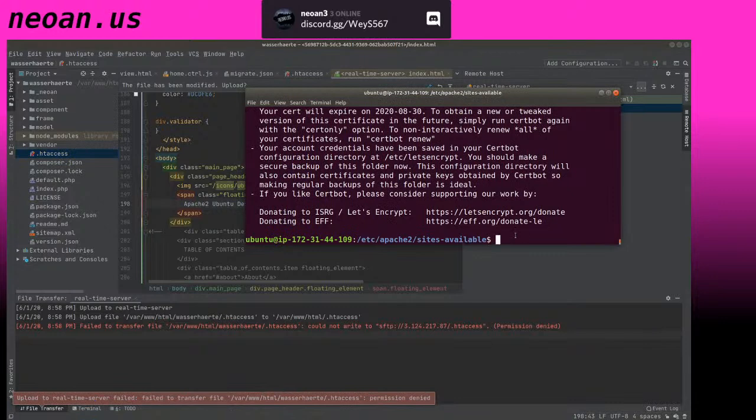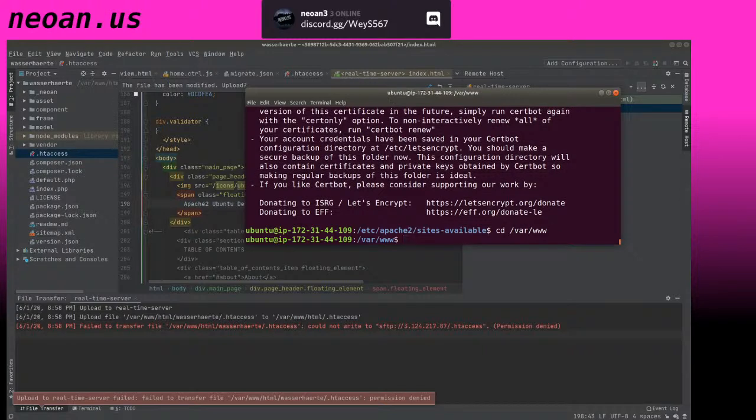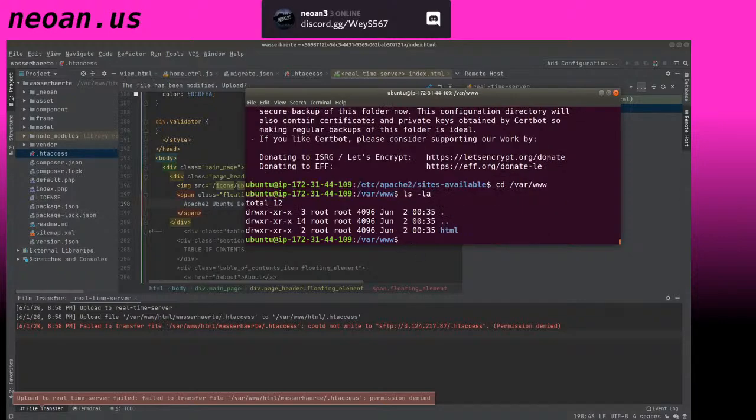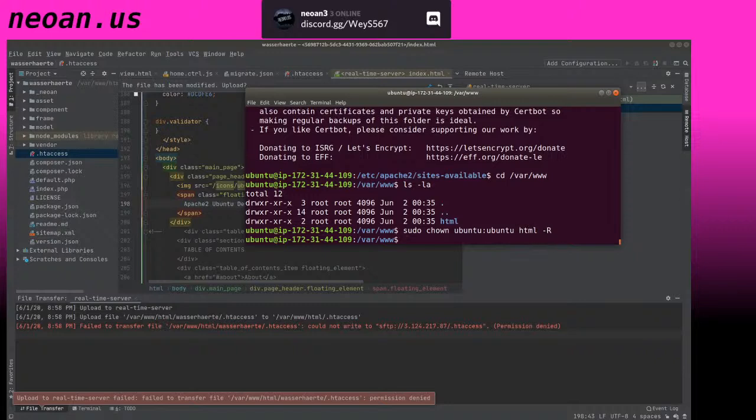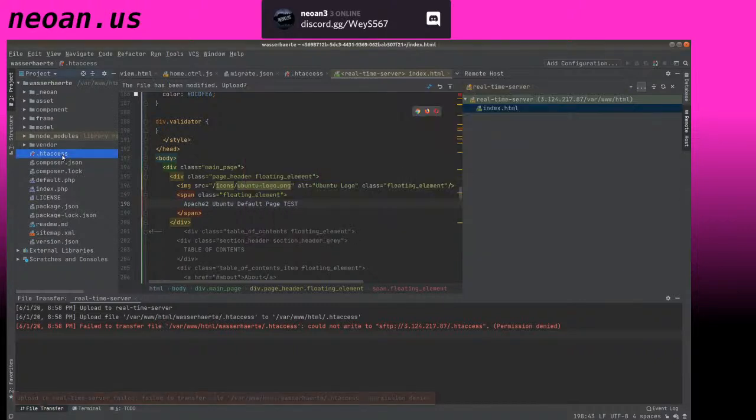So we have to make sure here that root... Okay. So what I'm going to do here is say chown. Actually, first of all, it's going to be Ubuntu HTML, and then recursively. Okay. Let's try this out again.